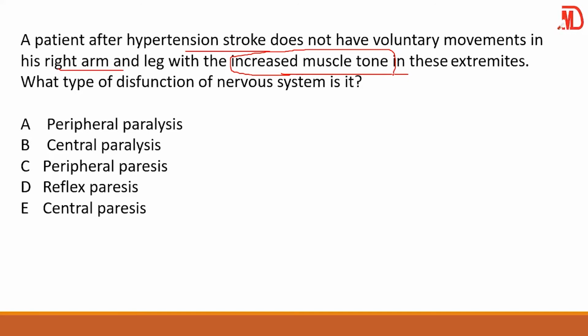It leads to increase in muscle tone, or spasticity. So over here, what are we looking at? We're looking at central paralysis. Please, I've talked about the different types of paralysis, peripheral and central. If you've not watched the video, do well to watch it again, or if you've forgotten, try and revise it again.